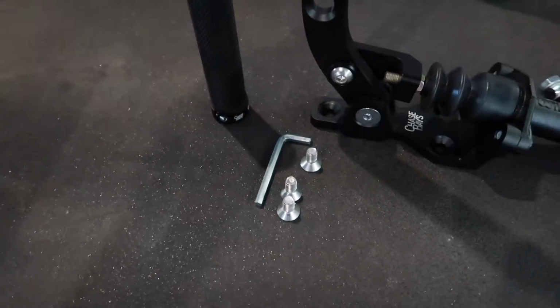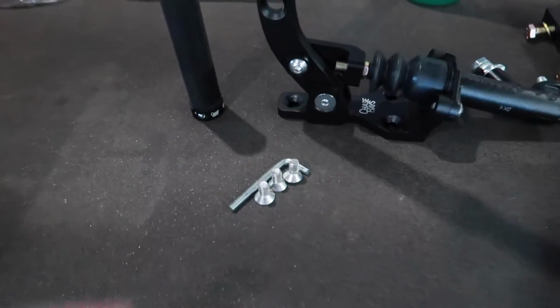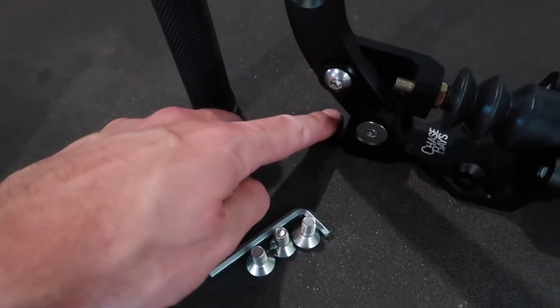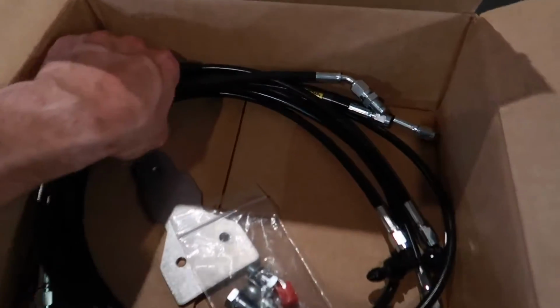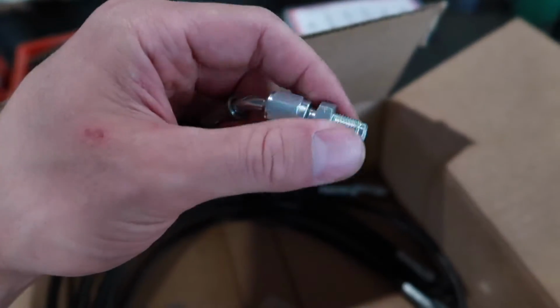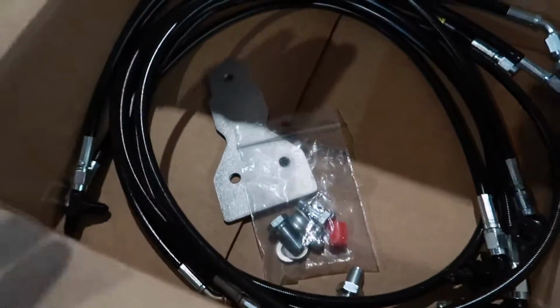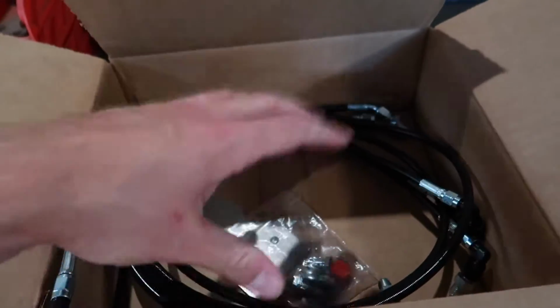Pretty cool. Comes with all the supporting hardware here, as well as the tool to put the bolts in here, which sit nice and flush, by the way. It's a really clean look once those are all in there. I went and bought the supporting Chase Bay's line kit here. Comes with all the fittings already in some of the lines there, which is pretty cool. Gonna be a nice little system. All the lines are already to length. I'll pull that all out later and show you.